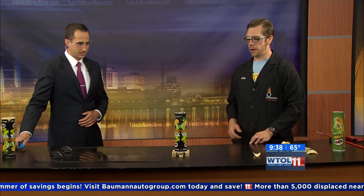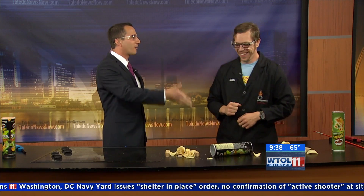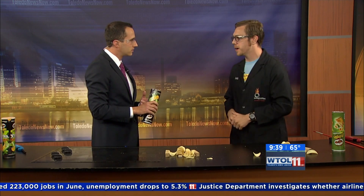You can see the flame — that hydrogen gas lifting up and combusting. Once that flame dips down inside the Pringles can, it's going to combust with the oxygen. It didn't lift up very high that time. We had better air under the first one. How about you toss it up for me? Nailed it. So this weekend — Friday, Saturday, Sunday — we have a special The Science of Fireworks, and we will be open Fourth of July on Saturday. Head on into the Imagination Station and check it out. Dan, thank you so much.